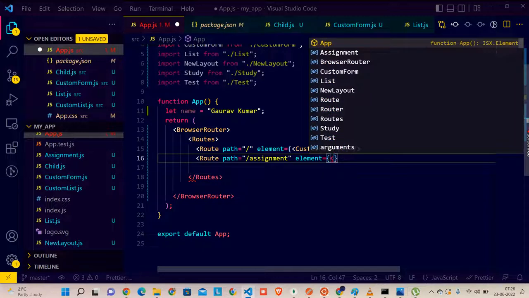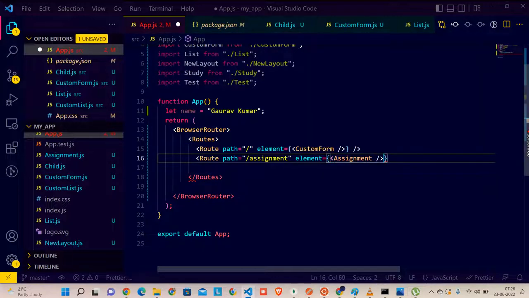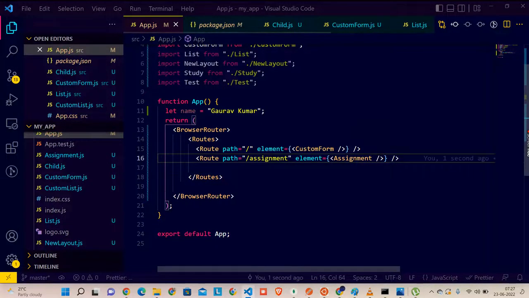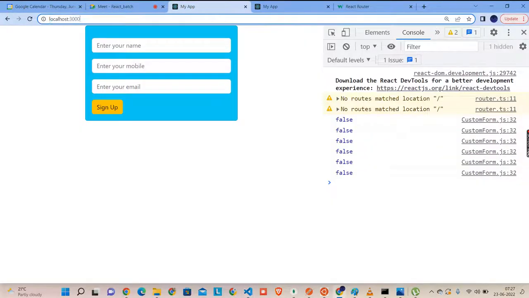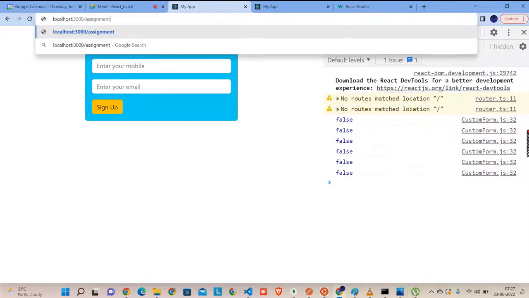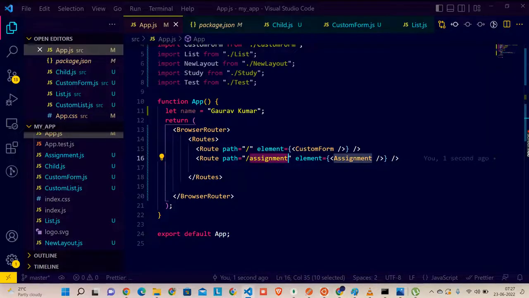Here you have to give assignment. Now whatever the path you have given, just copy it and check whether it's working or not. We'll give slash. So we can see we have created some assignment, either increment or decrement. This one is there.